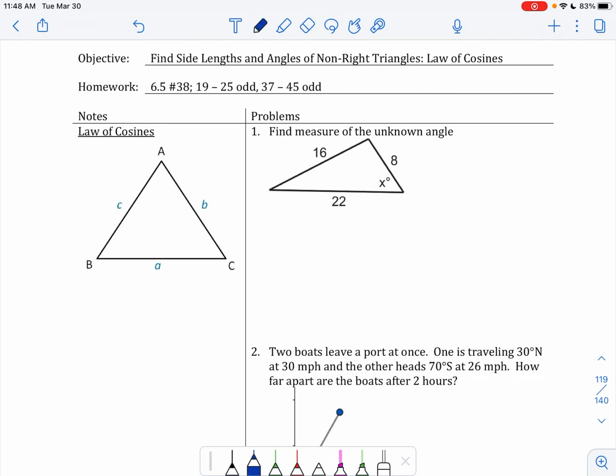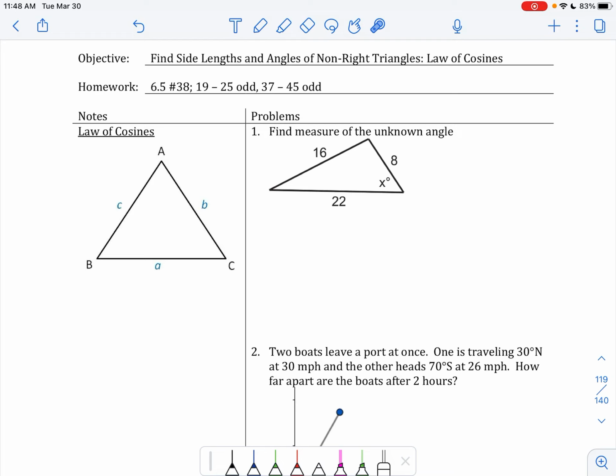Now, the law of cosines we use if we don't have a known opposite pair. So if you look at number 1, you'll see we've got no known angle but known side, same here, same here. So if you don't have that nice matched up set like what we saw in the law of sines, then you use the law of cosines, because the law of cosines is not as easy to remember or nice as our law of sines before. So here's the law of cosines.